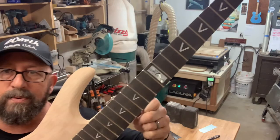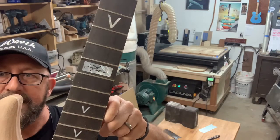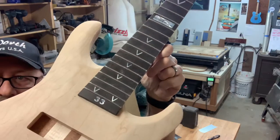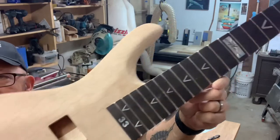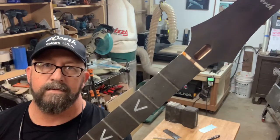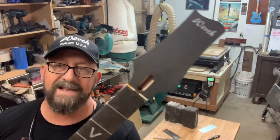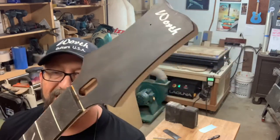So here we are. You remember the signature plate? Well, there it is inlaid into the ebony. And of course, the rest of the inlay is done. Number 33, which is a sacred number to Mr. Mosley. And you can see there's some holes missing in the headstock. But we'll get them in there.